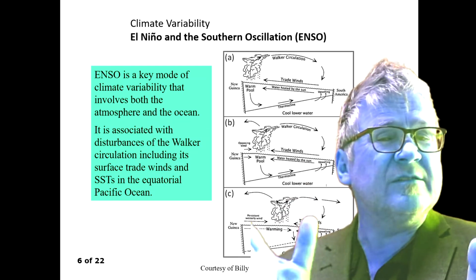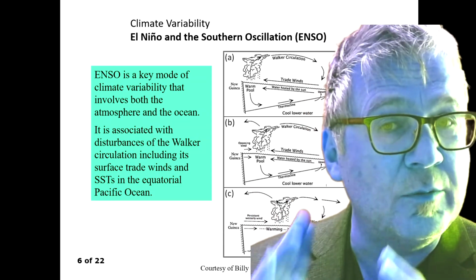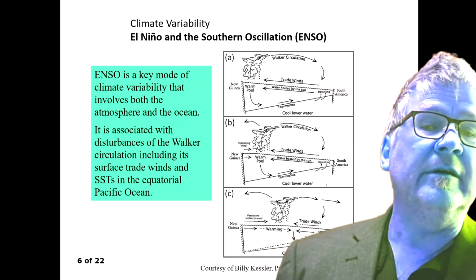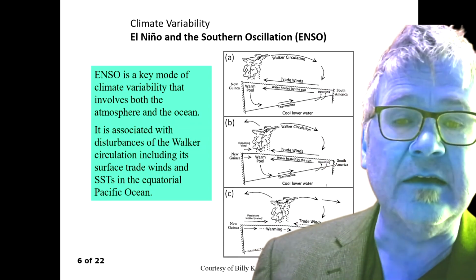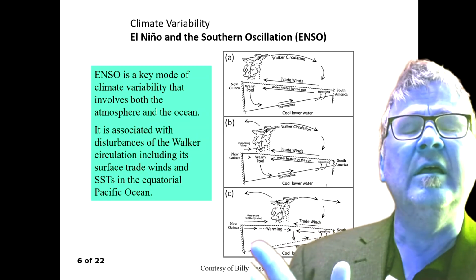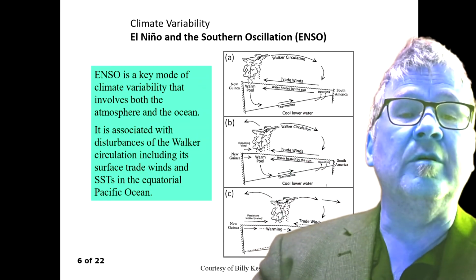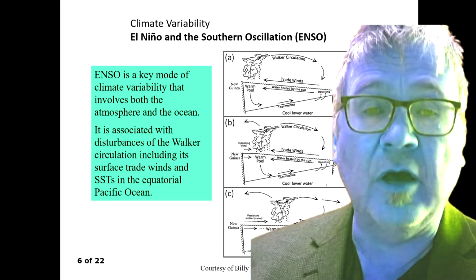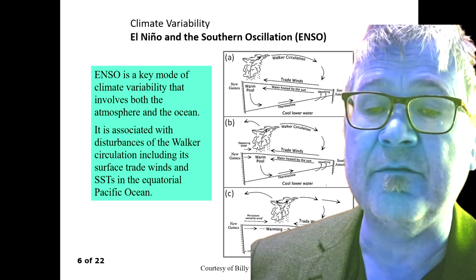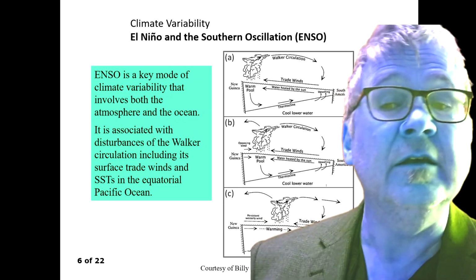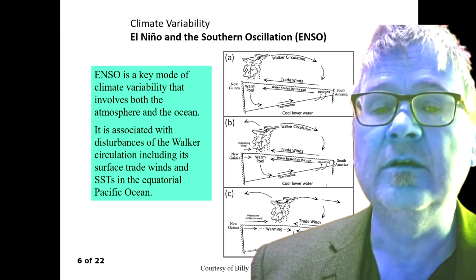All right, so you might ask, what's the opposite phase of an El Nino? This is called La Nina, and this is actually what we're having at the moment, a very pronounced La Nina event. And La Nina looks like the normal distribution shown here in the top, with a more pronounced rainfall over the western equatorial Pacific. Okay? So this is what we call the El Nino and Southern Oscillation.